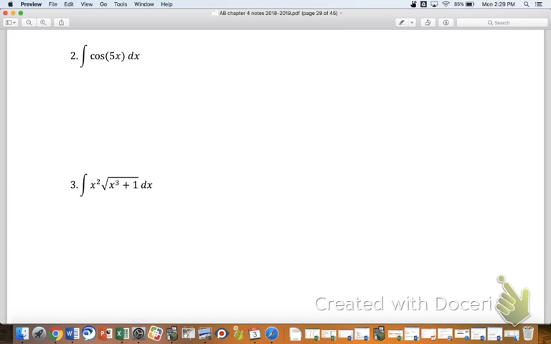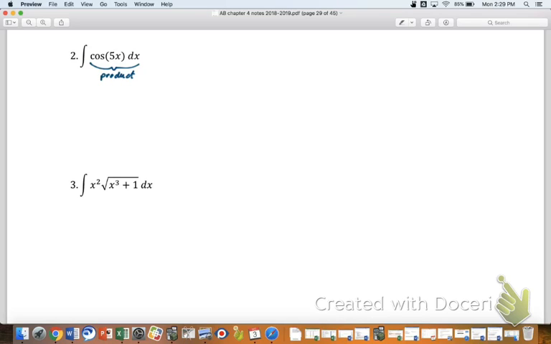Again, it's going to be really tempting to just think to yourself, hey, this is in section 4.5, so these will all just follow the same kind of cadence and pattern. It's really important that we notice the pattern. So let's look at this again. This is a little bit less obvious, but please notice that this integrand is a product. It's cosine of 5x times dx. And the more important thing to notice here is that one of your factors is composite. That's the key piece here.